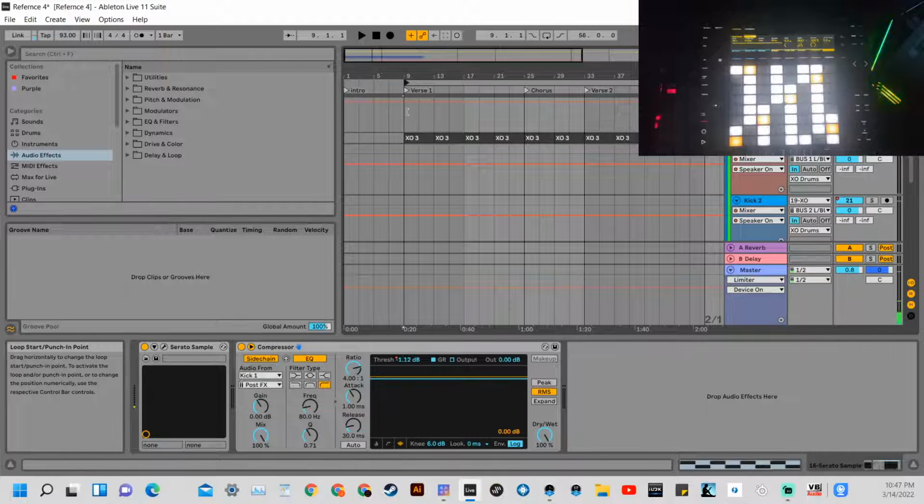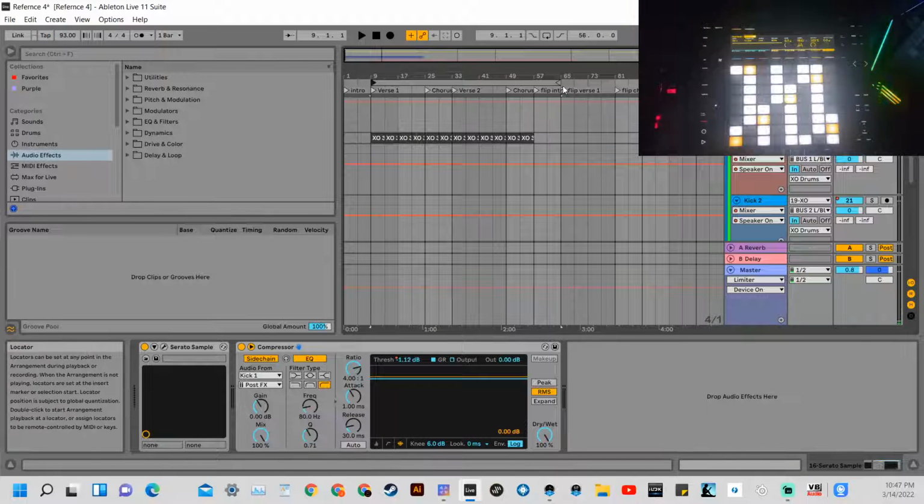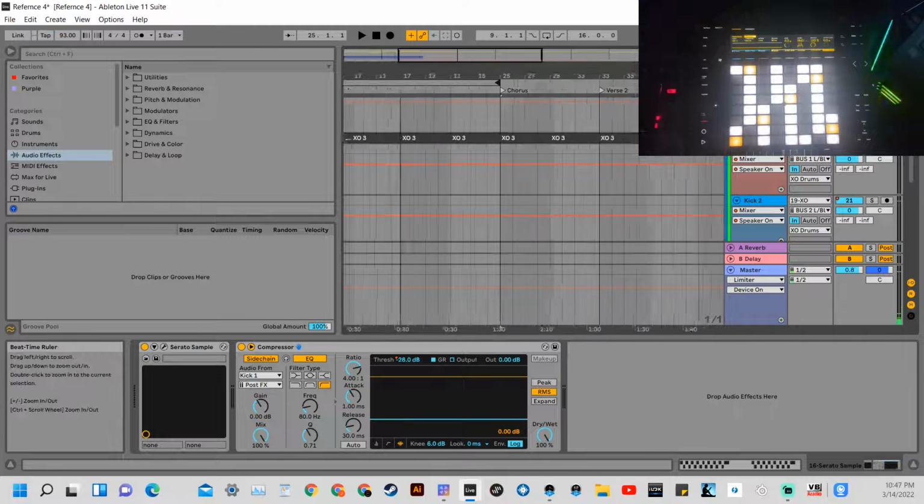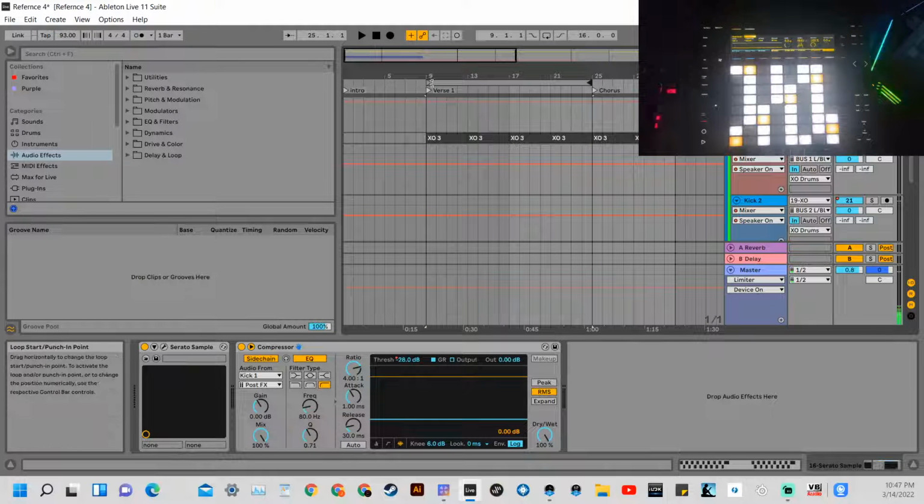So one thing you can do, let's go to this verse section right here. So this 16 bar verse section from bar 9 going to 24 before it goes into the chorus.